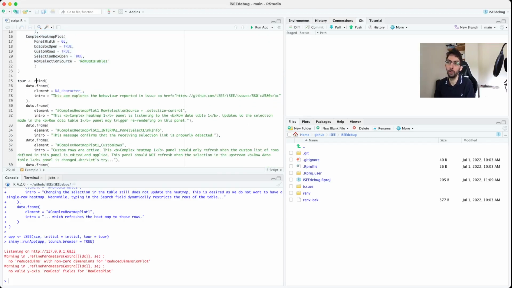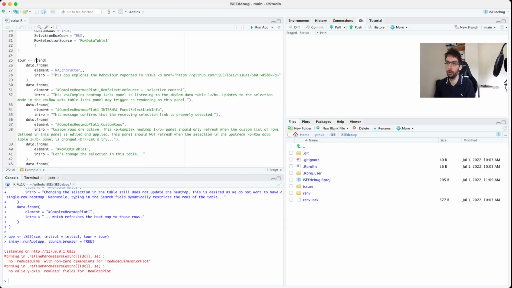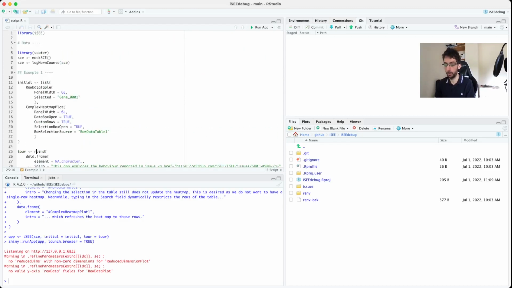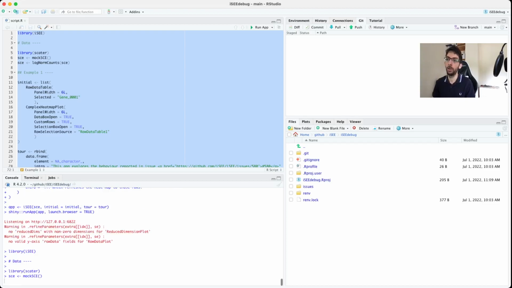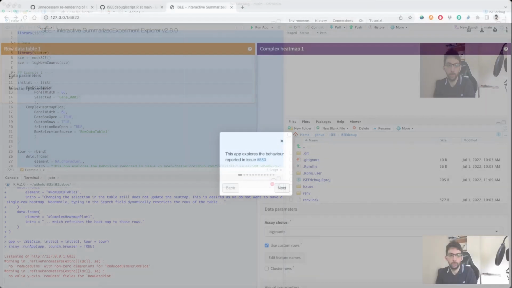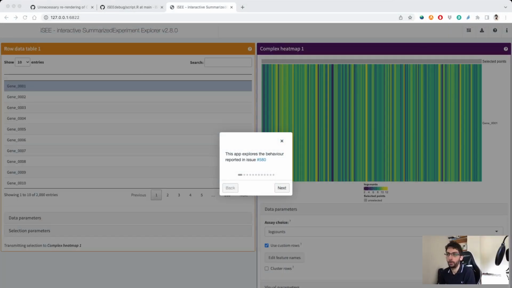And then I've also used the tour feature of IC to walk us through the process of the issue. All you have to do when you get that script, there's no data needed because it's simulating data, is take that script, execute it, and it will open a Shiny app in your web browser.